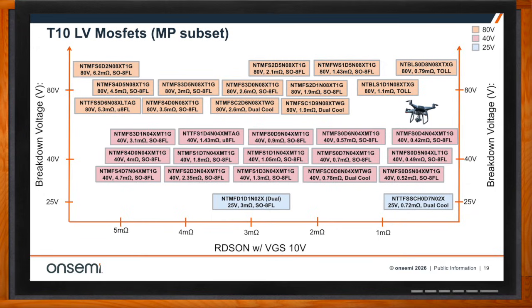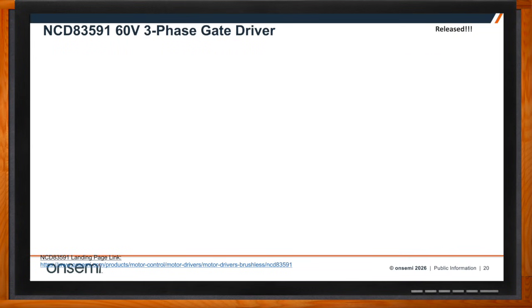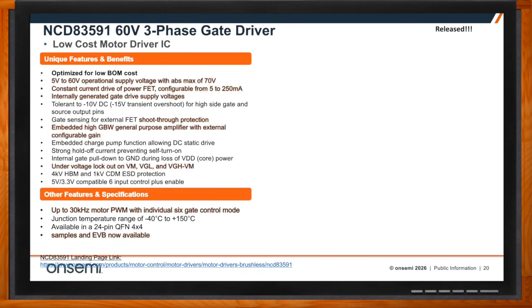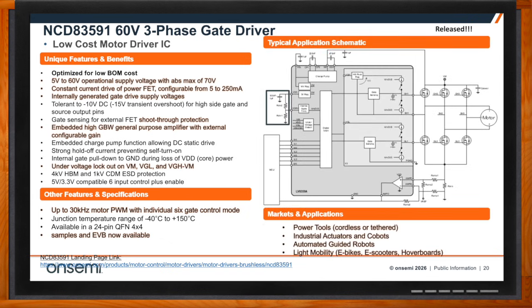So, walk me through the benefits we're looking at here. Yeah, that NCD83591 60-volt gate driver, what's nice about that is it's a three-phase gate driver. So for one gate driver IC, you drive all 6 switches to be able to spin that brushless DC motor. So it's a nice advantage of that. What's also nice about this device is that there's 2 resistors on the input of the device. It's a little small resistor ladder. And depending on the values of those resistors, it configures the gate driver from 5 milliamps to 250 milliamps. So you can control the gate drive that way.